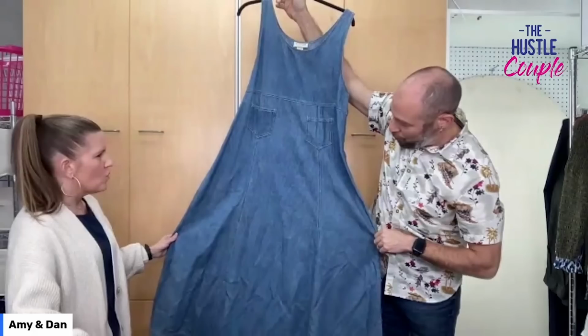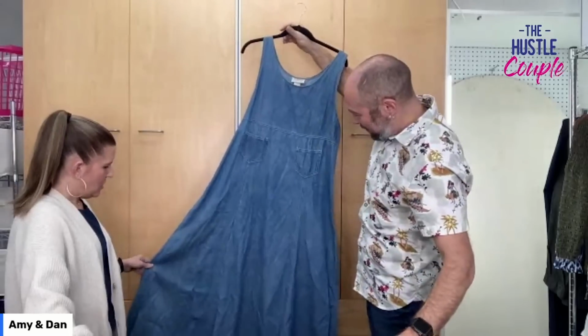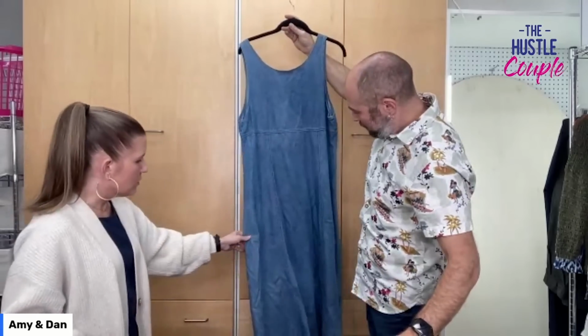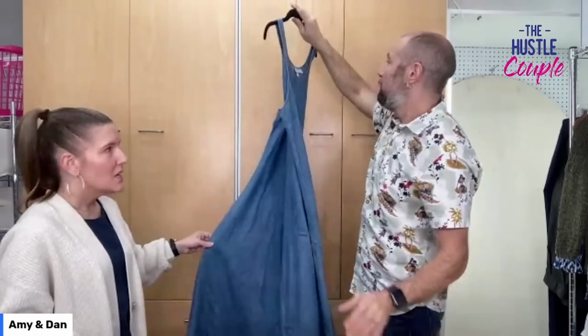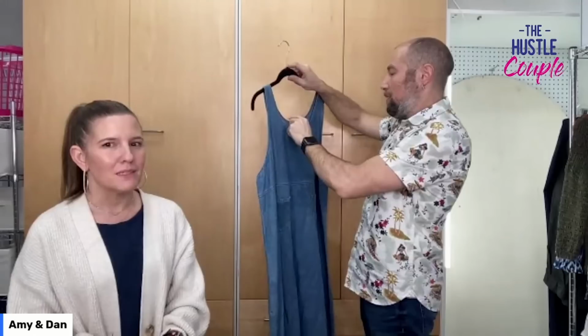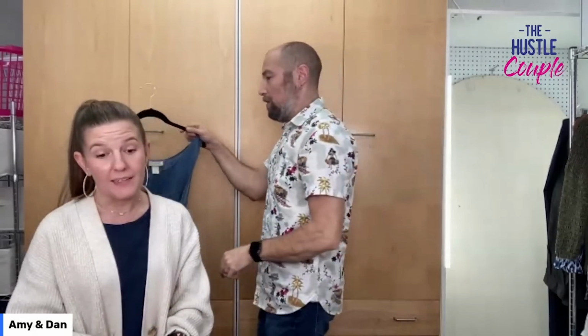Okay. Stampede, best fit in America. That's a high claim. Wow. Whoa. You can't see it, but there's a big old stain on here. We buy these kind of dresses. I talk about it all the time, but these are modest. They're long and they don't have any slit in them. This is going to have to go into the washing machine. For sure. 100% cotton, though. Is it made in the USA? It is absolutely made in the USA. These 80s house dresses, jumpers, all this. I'm telling you, I'll buy it. All right, we got it. Here, just hand it to me. I'll throw it in the washer. Right now.